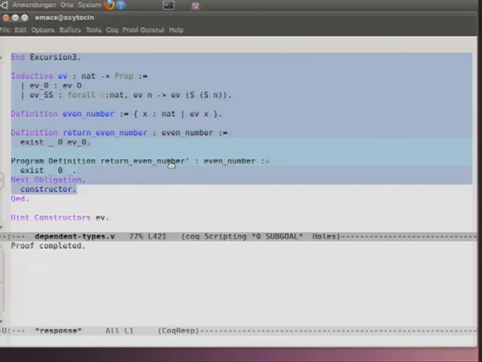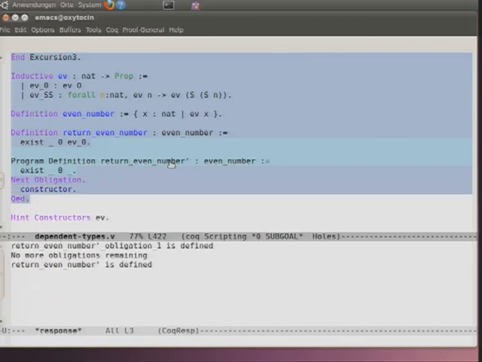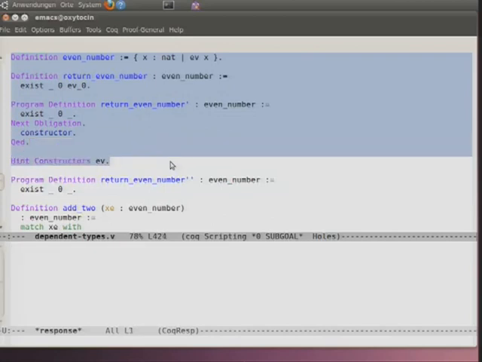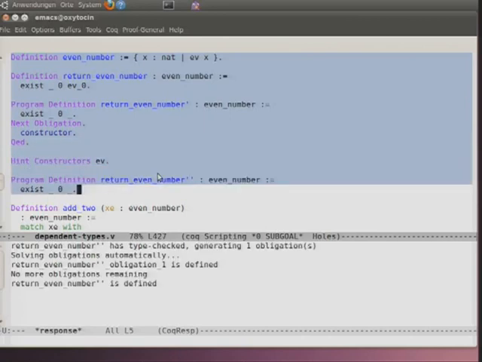You see, that's correct. I put the constructor hints in my database, so I essentially say here, if you're trying to automatically solve my obligations, please have a look at the constructors of EV because that might help you. And if I do that, the definition will find the proof automatically for me.